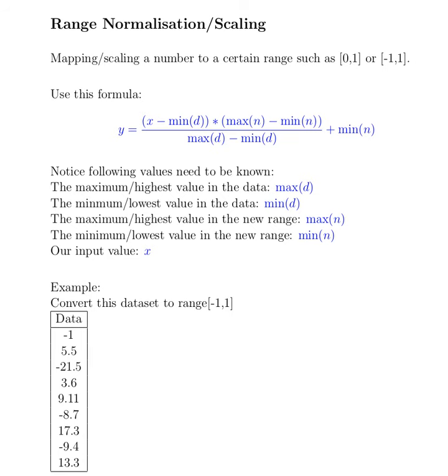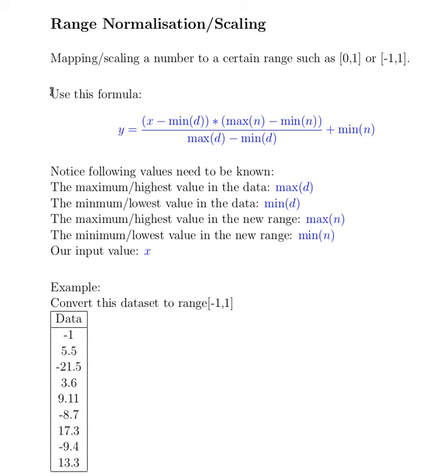Hello Internet. What I'm going to do today is show you how to transform numerical data to a certain range. For example, sometimes we need to transform our data, in some machine learning algorithms, to a range between 0 and 1 or between -1 and 1. Today I'm going to show you a formula that does that for you in one step.